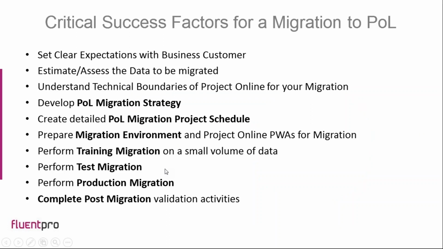So just to summarize these concepts as we set up the technical overview, what are some of the critical success factors that we see with, again, the hundreds of migrations that we have either been directly involved with or witnessed through our partners? The first is you really need to set clear expectations for the business customer. And there's a tendency to not understand the timing and overpromise in terms of the ability to deliver a migration to Project Online quickly.